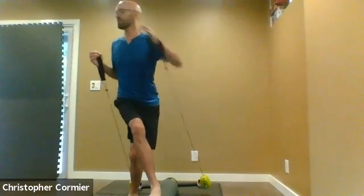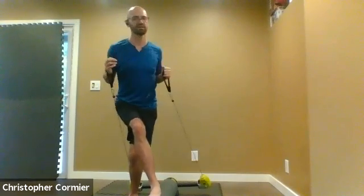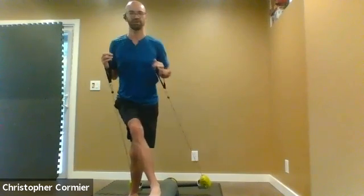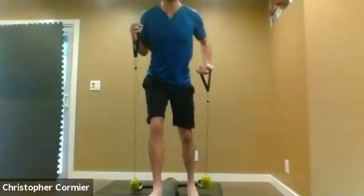And now let's punch the left arm across. For 10. 9. 8. 7. 6. 5. 4. 3. 2. 1. Now you're going to step your left foot over the motor and be behind.